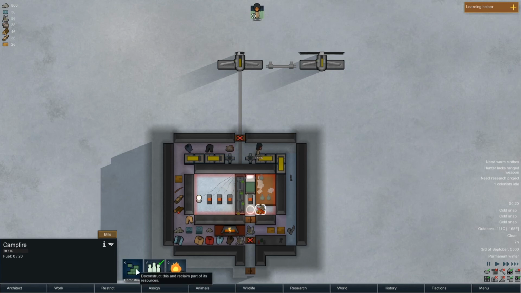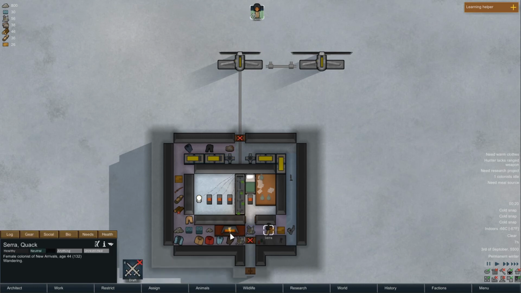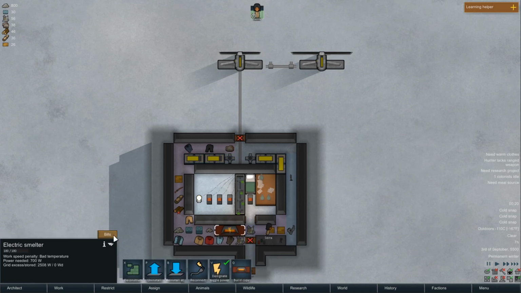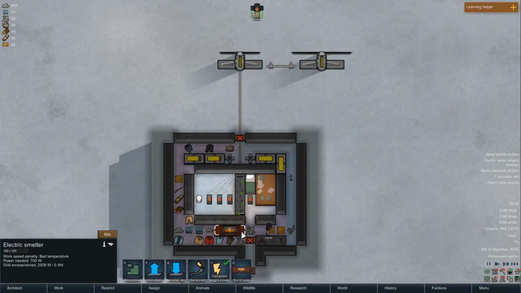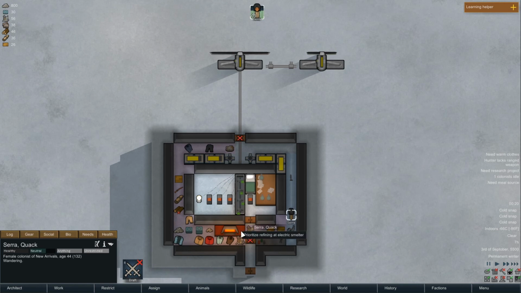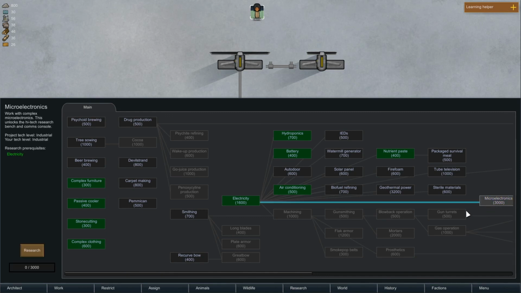Okay, I'm gonna deconstruct you. Reconnect you and make it a priority. Do I still have a bull active? Yes. Oh, it's because I don't have research. Huh. I totally forgot about that. There, that's what I need. High-tech research bench and comms console.